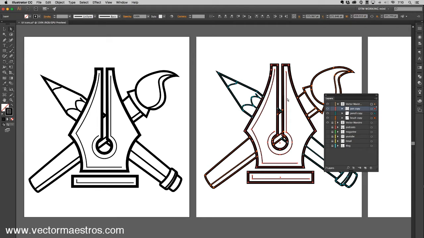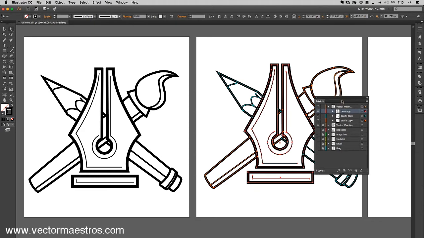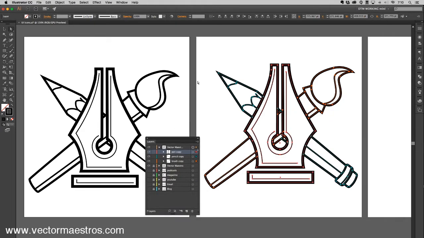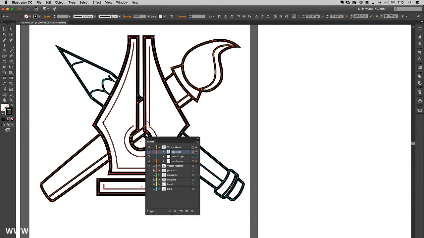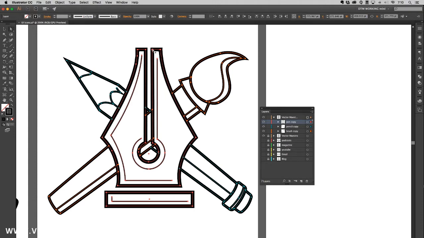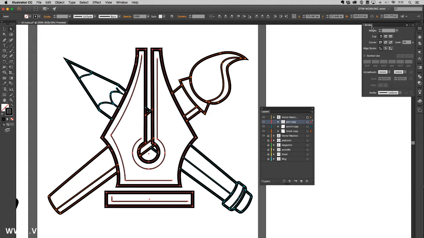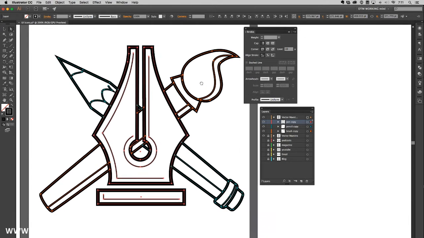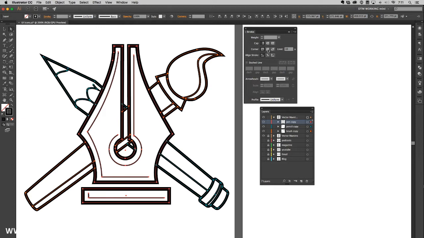So what is it that I want to change? Number one, let's zoom in on the one we're going to edit. I want to change these corners. I don't want a hard corner, and I don't want a soft corner made by using the handles to make a smooth round corner. Instead, I want to use my stroke styles that are listed right here, and I want my corners to be round. Let's see what happens. Look at that. It just rounded everything out. Let's go back and do it again.